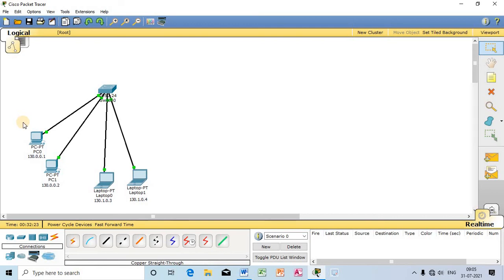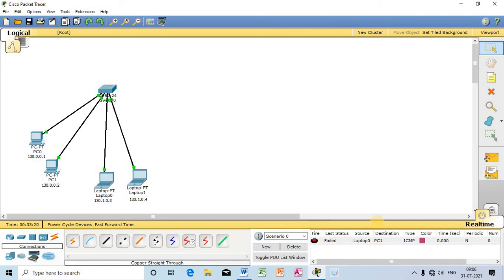Now the thing to observe is whether I can send a packet from this particular laptop to this particular computer. Previously, before I changed the IP address, we had successfully sent packets among all the systems, but after changing the network address, we will observe whether we can send packets among different networks or not. I would like to send this packet from laptop 0 to PC 1. Check here, in progress and failed. So I could not send the packet from laptop 0 to PC 1 because we have changed the network.